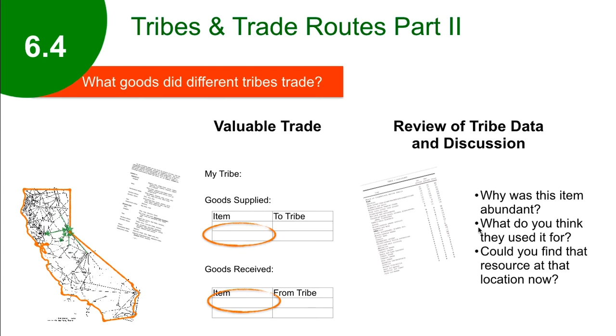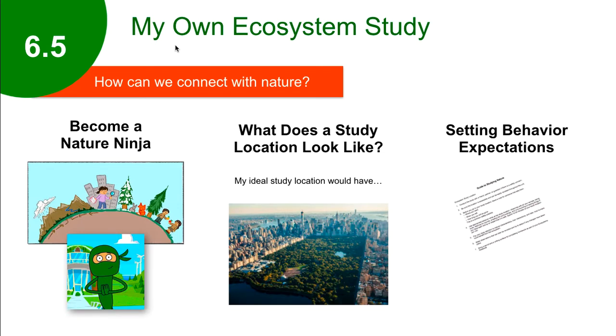We're going to make the connection between the environment and resources, and also that humans have changed many of these environments. In 6.5, it's time to introduce students to the ecosystem study that we'll do for the rest of the unit, and really focus in on how we can connect with nature.